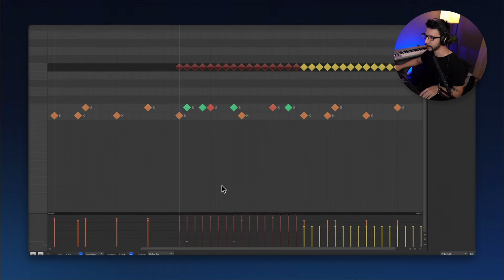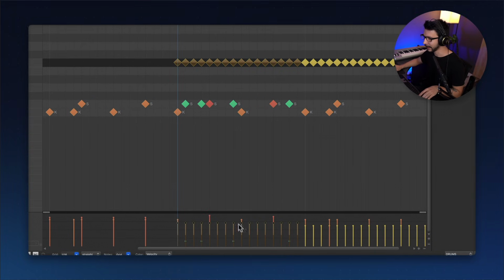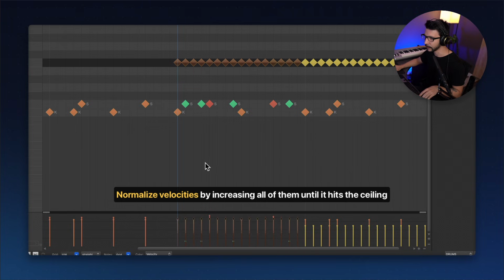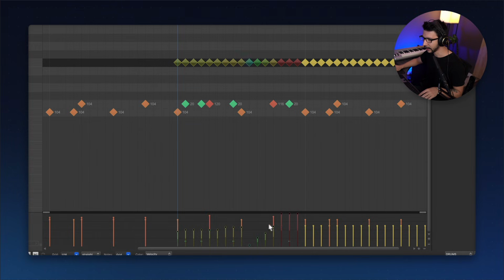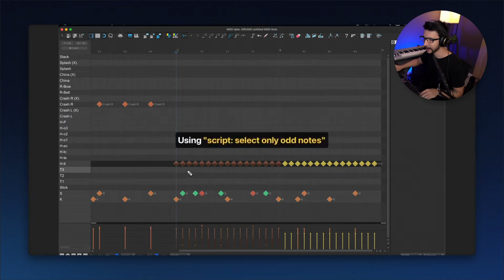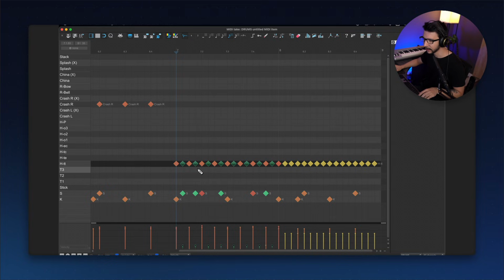Oh, I like to do where if you wanna have them all the same velocity, which is good if you wanna do the next steps I'm gonna do. So for example, if I had something like this where it's all different velocities and I wanna make them all the same velocity, I just go shift mouse wheel to decrease velocity, and now they are the same velocity. Now let's do every other note to be very low like this. Yeah, that adds a little more movement to it. I like that.